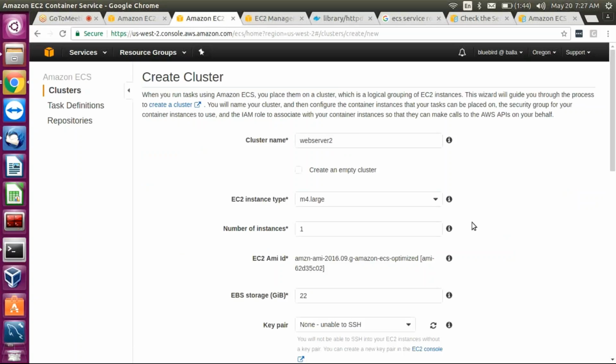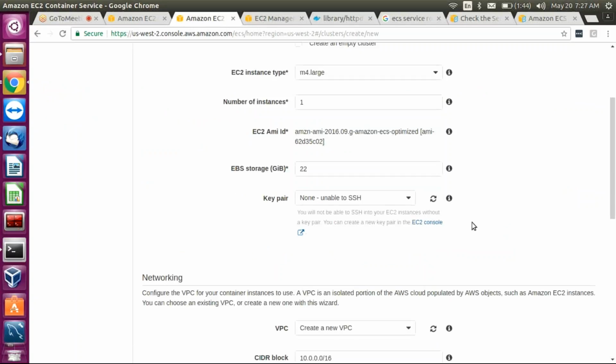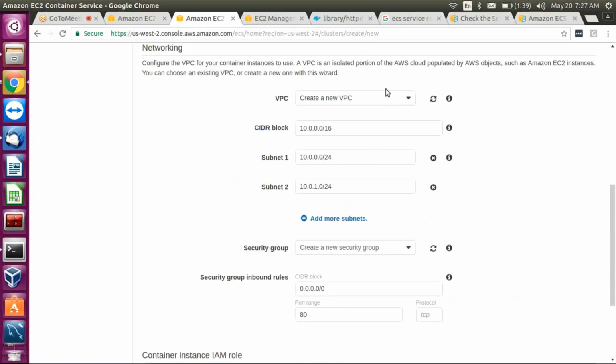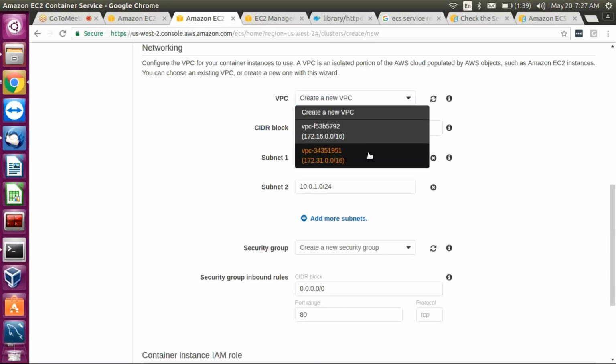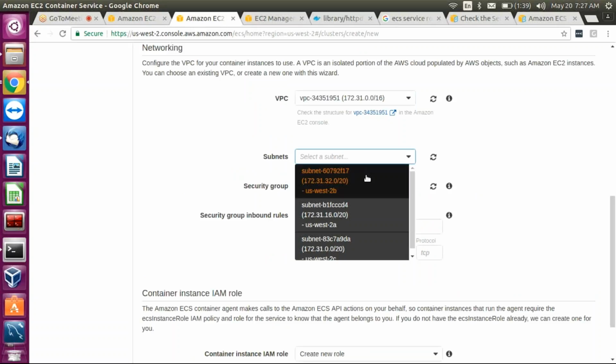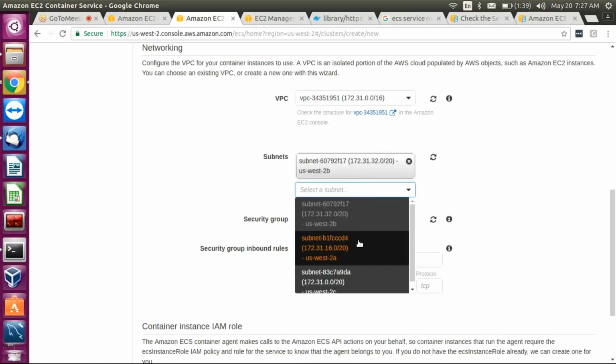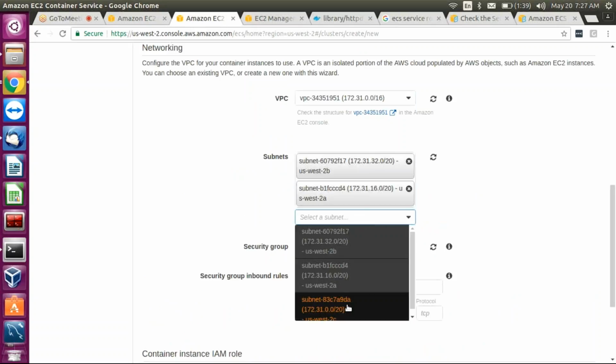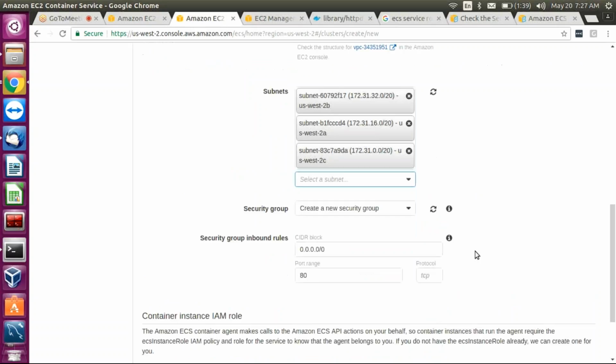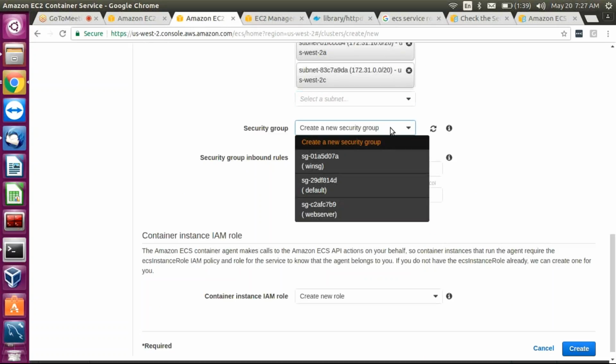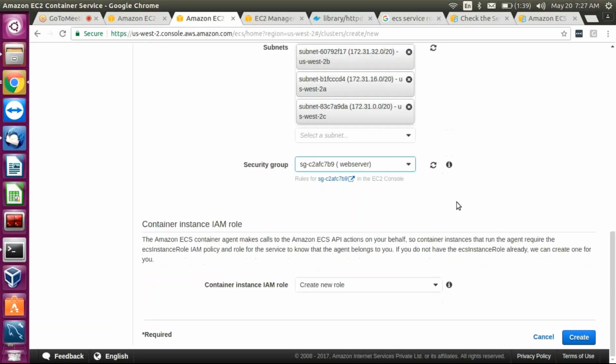And I select a larger version to avoid any loading issue. So my VPC is this, and I'm choosing my subnet. So whenever I create a cluster, each instance will be created from one particular cluster. So now I'm selecting my ECS role and creating this.